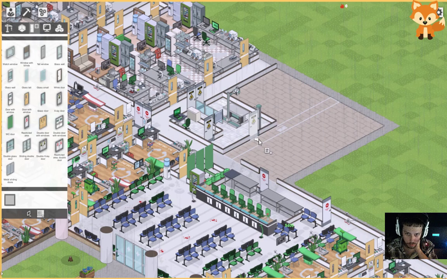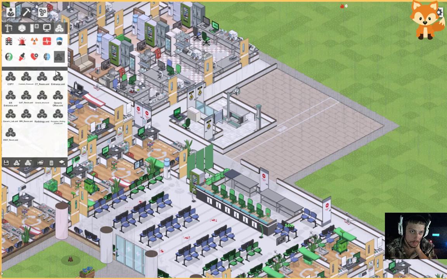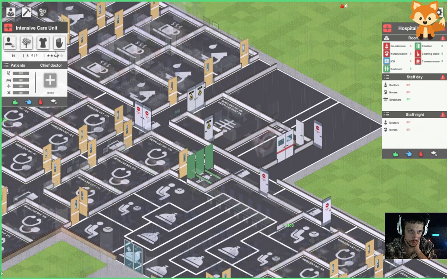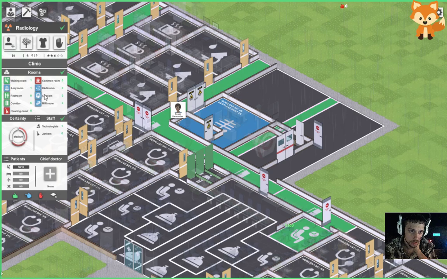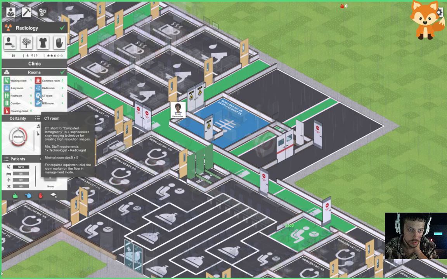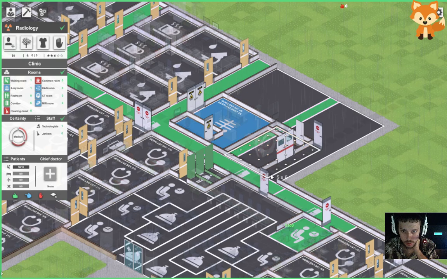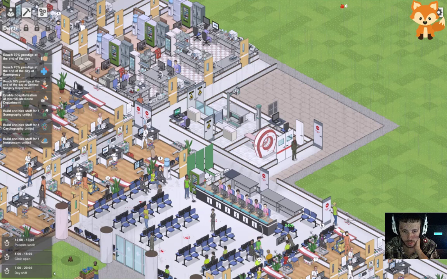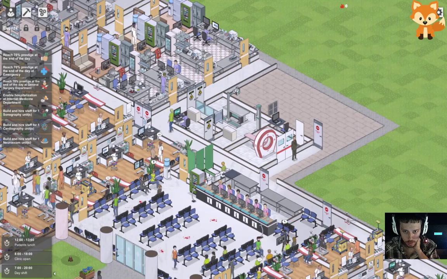Oh, and I got one more door to remove. There we go. Alright. Place. Alright, let's go to CT scan. That cost me a pretty penny, lady, so you better use it.